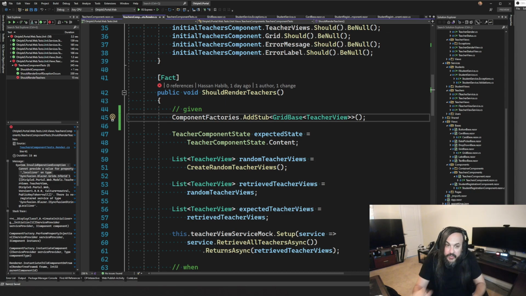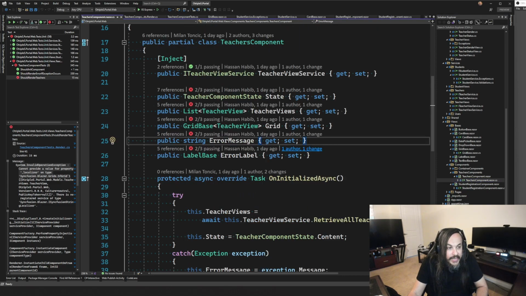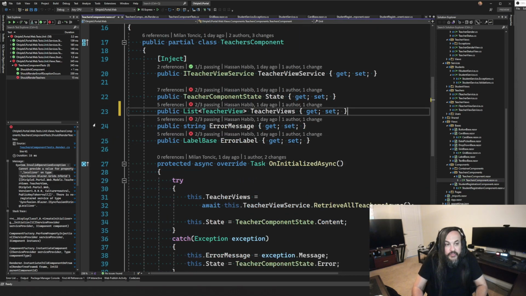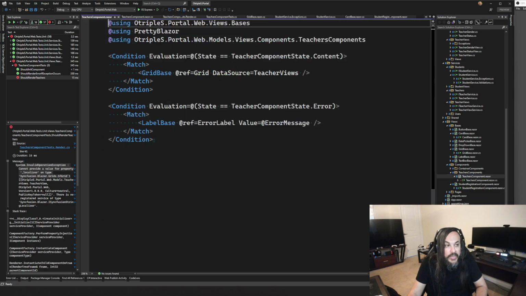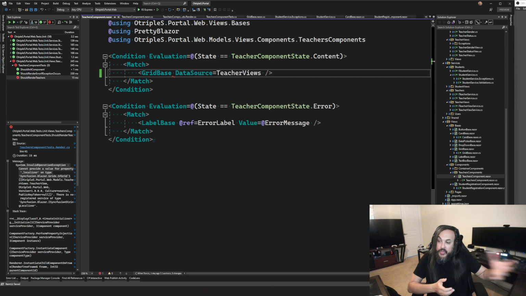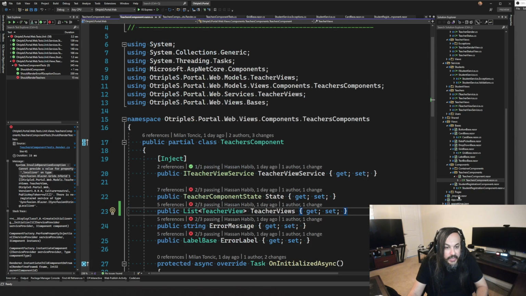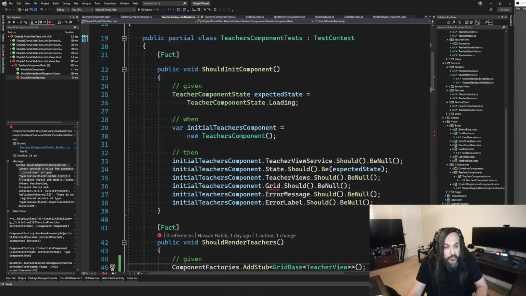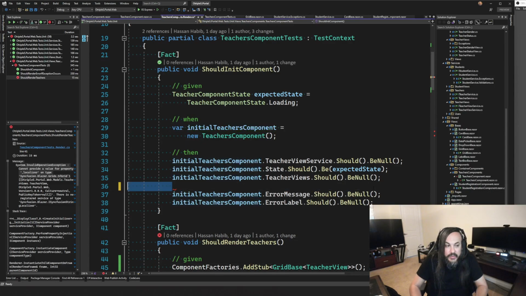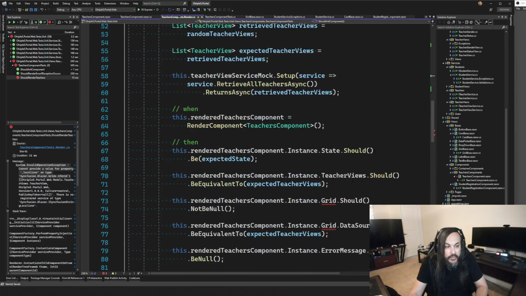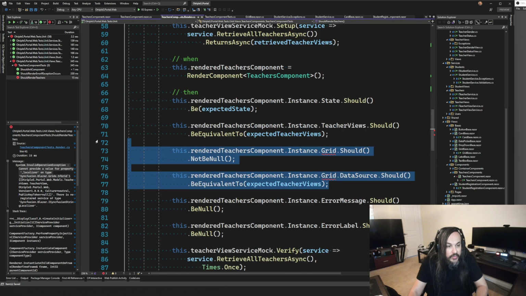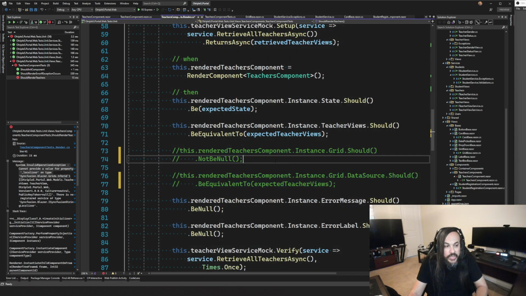So since I'm gonna replace this component, now I don't think I need to have this guy here anymore. I don't need to verify this guy exists anymore because I know how to verify it in a different way. So that means I don't need the ref in here. I don't need to know that guy exists this way. I'm gonna know that it exists and it has the right data in another way. Okay. So we stubbed that guy, all good and dandy. Now some things are gonna break because I completely removed this property on my UI. So I'm gonna take this guy out, and I'm gonna take both of these guys out. We're gonna verify them in a little bit, but I'm just gonna comment them out for a bit.